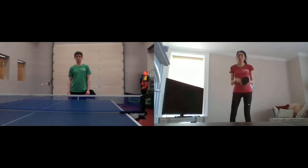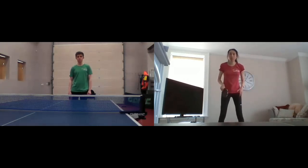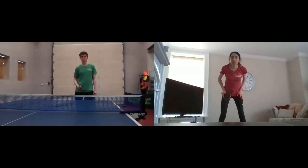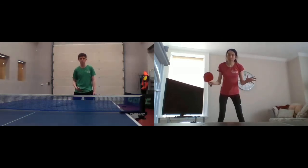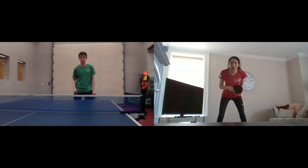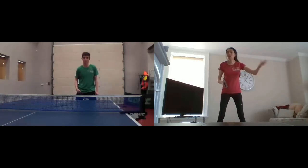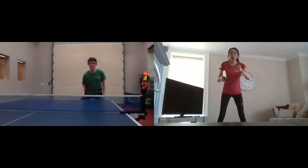Okay, so remember when we were talking about the backhand drive, we want feet shoulder width apart, knees slightly bent, leaning forward, goalkeeper stance, remember. Okay, make sure you're on your toes, bend your knees and lean forward. Your non-playing arm should be up, ready to go, not just hanging by your side. So up, ready, and your playing arm should be at the same height.